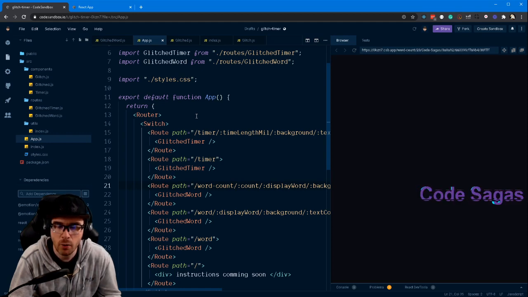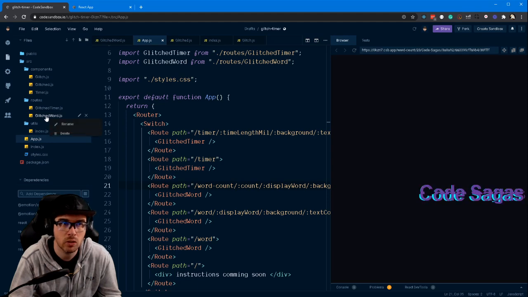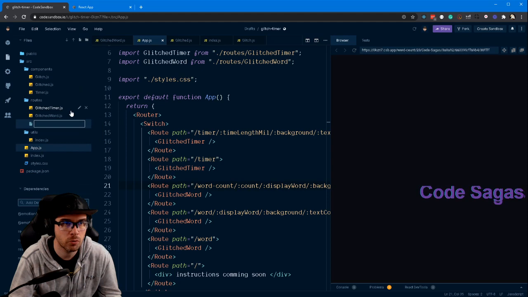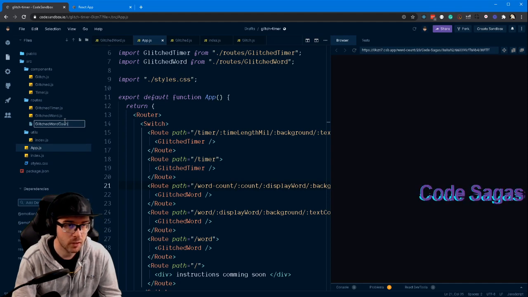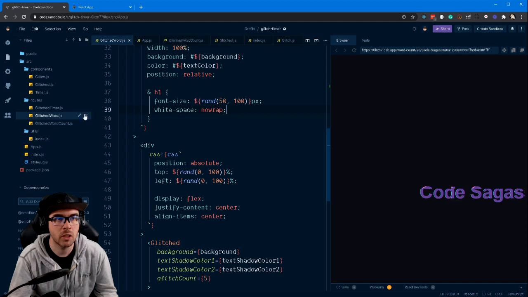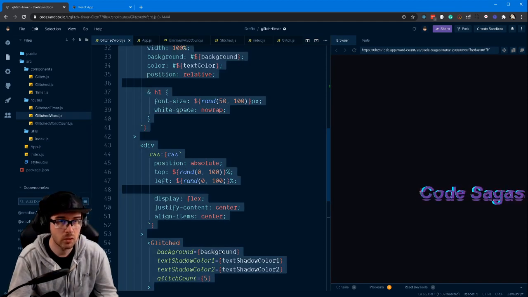So how do we deal with that? How do we now get it to happen a whole bunch? Well, we're going to take glitched word and we're going to just duplicate it. So I'm going to create a new file, call it glitched word count.js. I'm going to come in here and take the glitched word.